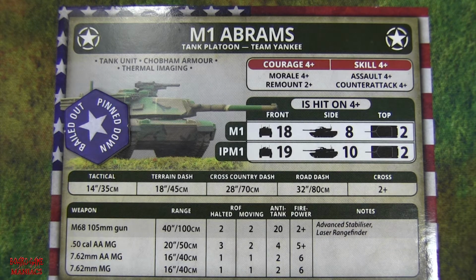Because we don't have any infantry on the board for this game, we're not really having to worry about the rallying for the morale of the tanks, or not the tanks, but the infantry. I only need to worry about remounting any bailed out tanks. If you have any bailed out tanks, roll a die for each of them. If the score matches or beats your remount number, remove the bailed out token. The tank can now move and shoot normally again. If it is less, the tank remains bailed out.